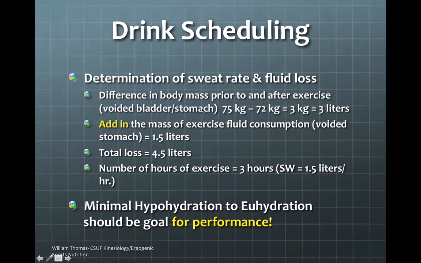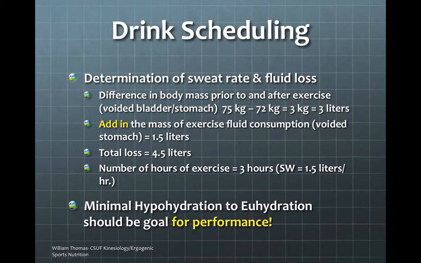So with regards to drink scheduling, as we learned in the previous lecture part, a high sodium carbohydrate electrolyte beverage is much safer to use via the drink scheduling method. Not only much safer, but it can also increase performance because of the constant delivery of carbohydrates into your bloodstream and minimizing glycogen burn. But to determine proper drink scheduling, you have to know your sweat rate, or approximate sweat rate, and how much fluid you lose.